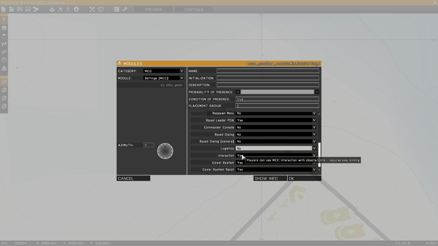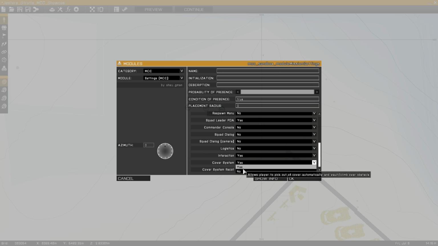It's how you use the under the door camera and how you force AI to surrender. Hopefully I'll be able to get one of them to surrender without shooting me in the face. We'll see later. And cover system. We've already got the cover system module down, so I don't know if this conflicts with the module itself, so we'll say no since the other module is down. Cover system recoil, no.